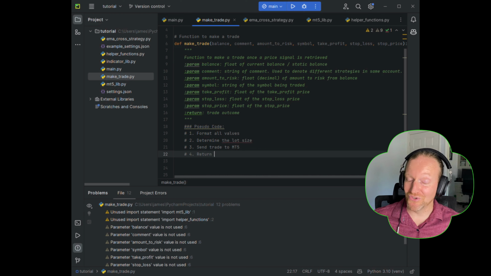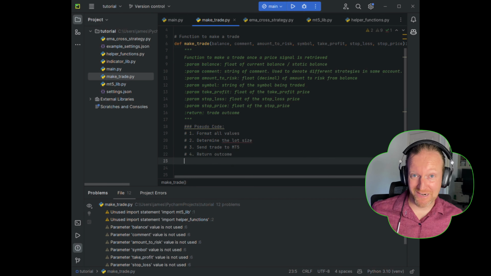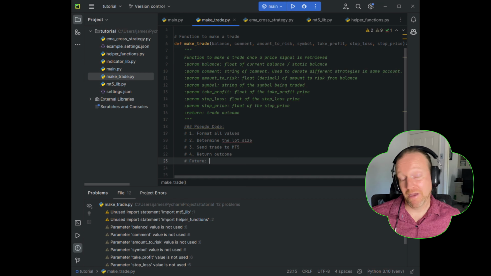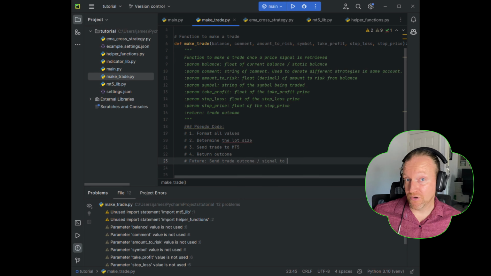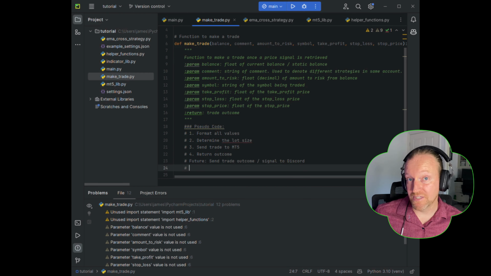Some of the things that we could do in the future, which I think are pretty exciting and a pretty cool thing about when you're building your own trading bot, maybe sending your trade outcome or the signal off to Discord. One of the things I've done with our trading bots here at algocont.trade is setting up a REST API to send them to our website for our algorithm one.